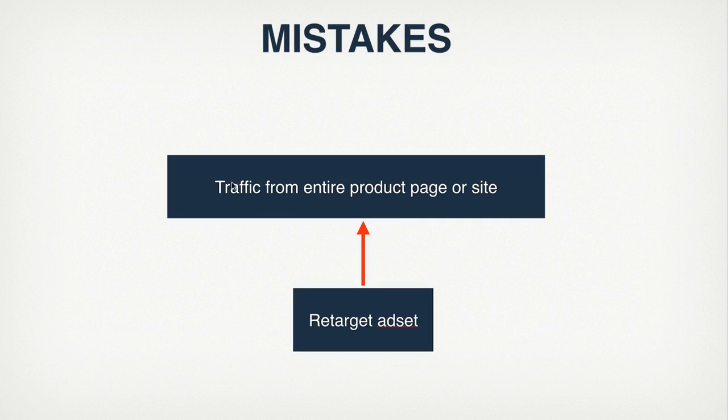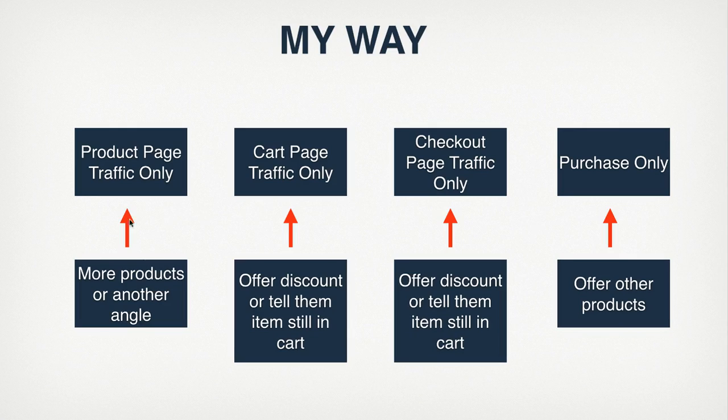So if you do the way that most people do, what's going to happen is you've got a lot of conflictions. You've got this audience full of the cart people, checkout people, purchases. Your adverts are going to be a lot more expensive because you're advertising to people that have already purchased for a start. And then you're also advertising to people who might not even be interested. So it's good to segment your audiences into categories like this. So people that have hit the product page only, people that have hit the cart page only, people that have hit the checkout traffic only, and people who have done a purchase only. You really should be doing it this way. It's the only way to get the maximum out of your retargeting ad sets or campaigns or whatever you're doing.